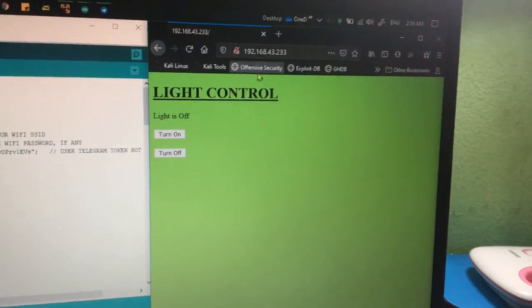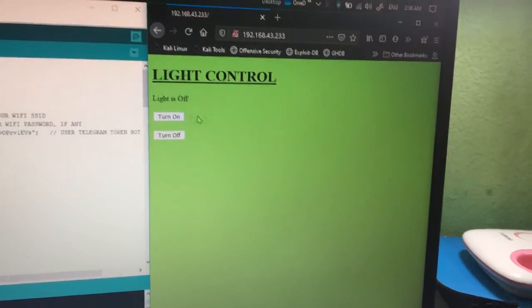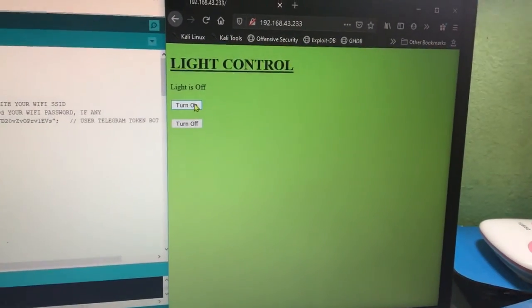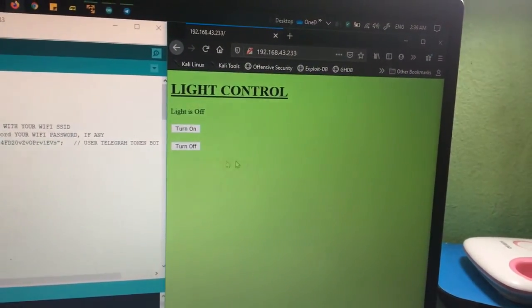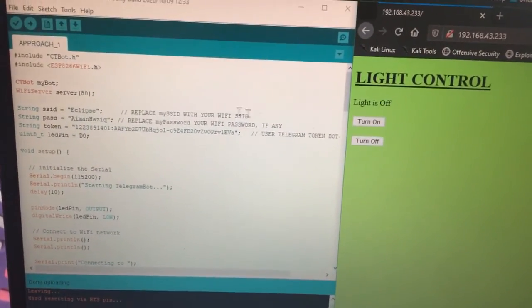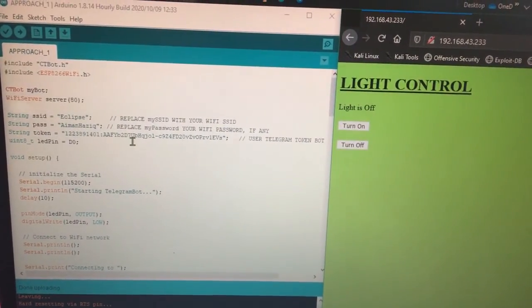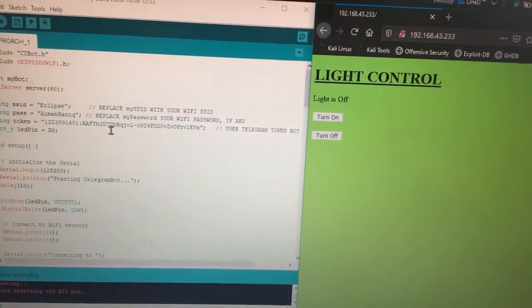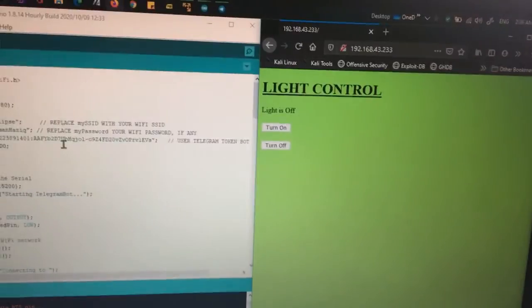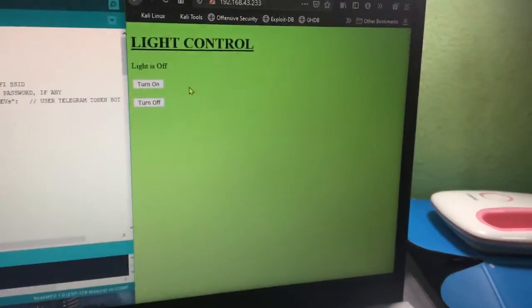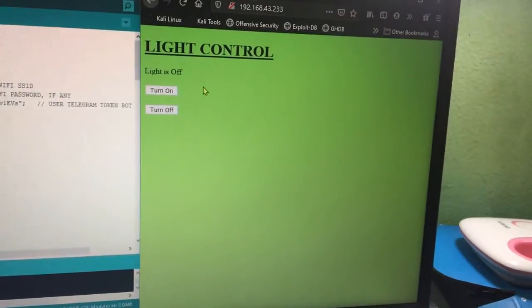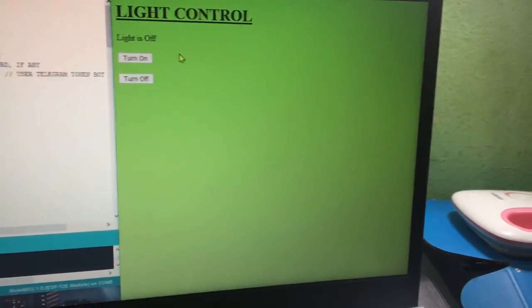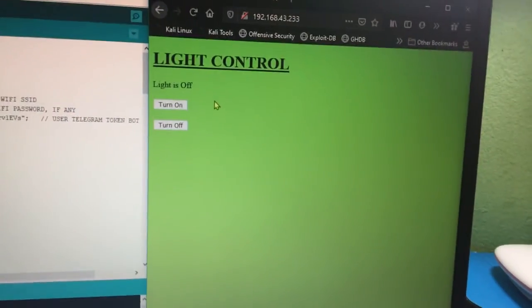Now everyone can control the device inside the local network because there is no authorization process in this approach. This is the most unsecure approach, because not only the user, anyone can control it from anywhere, and from the local network. There is no authorization or login authentication implemented in this approach.